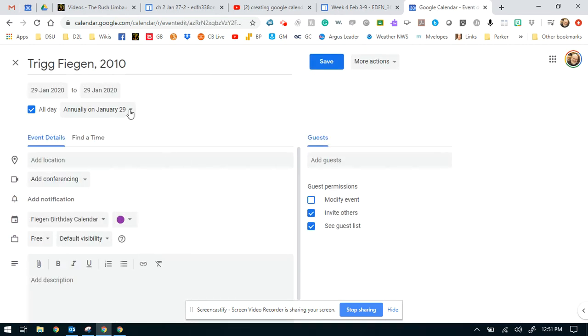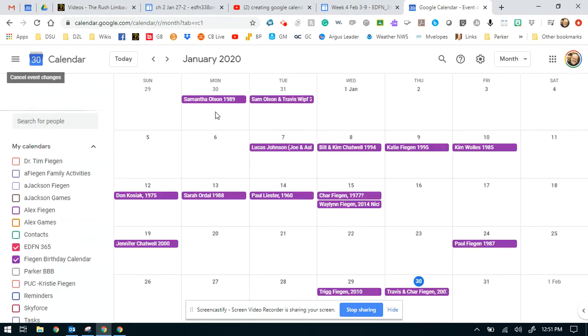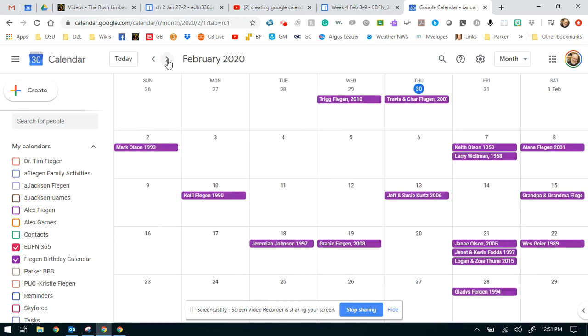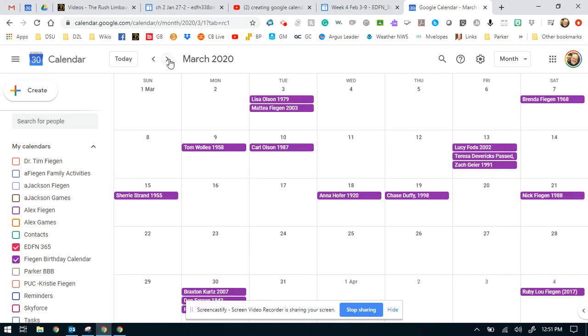But here's what I did. I said it needs to show up every year on his birthday. So I never have to go back. So I can go up or back 10 years and he's still on there. And the reason I put the year is because I can't remember how old they are. All right. And I've got all the weddings and birthdays, even funerals. I've had to put a few divorces on here just so I can remember when it was. And so I get to look at these continuously when these are.